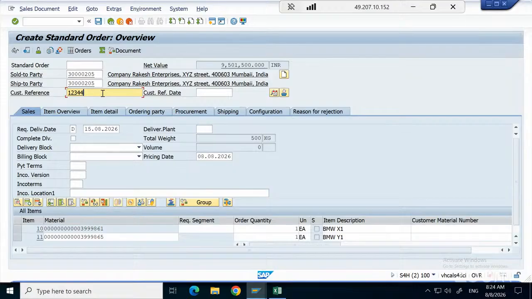For example, the customer says, I don't want this customer reference field to be visible, this should be grayed out, I don't want to enter any details here. So our client will inform us, the SD consultant, and then the same information will be passed to the ABAP team.